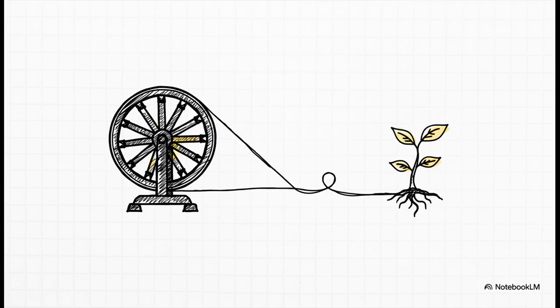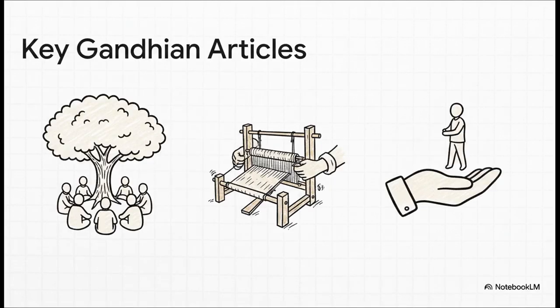All right, moving on to our second category. This one is deeply, deeply rooted in the philosophy of Mahatma Gandhi. These principles are pretty much a direct reflection of the kind of society he envisioned and worked for during the freedom struggle. And you can see the focus here is totally different. It's all about building from the ground up, grassroots development.